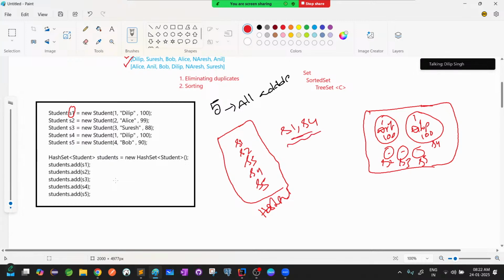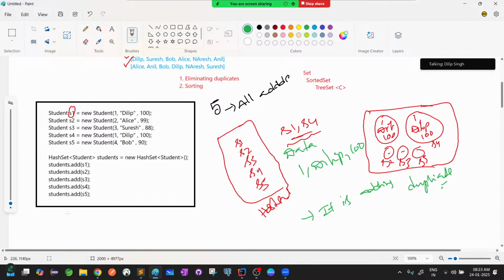But when it comes to the real data inside these objects, it is the same data, 1, Dilip, 100. Then why is it not checking? So in this case, what's the formula that is failing? It is adding duplicates.